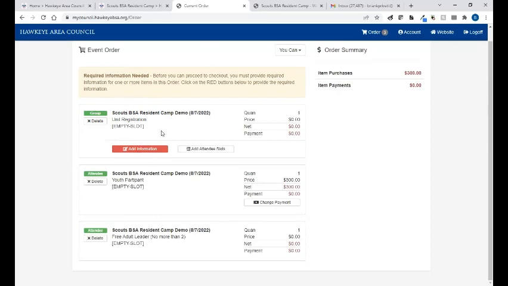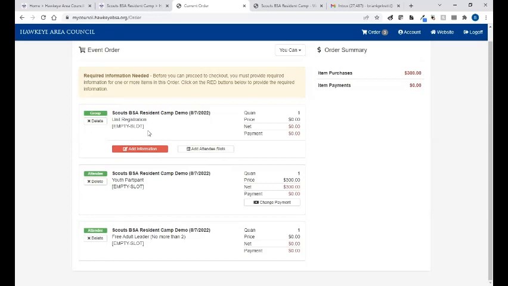And by the way, if you do work on this process and you come and delete the group registration, unfortunately, that will delete everything. So please do not delete your group. You can delete attendees if you added too many in the beginning. You could go and delete them. You can also add more attendee slots here with this button. So anytime during this cart registration process, you can add and delete most anything. You just don't want to delete that group registration because that is where the hub of information is for your entire registration.